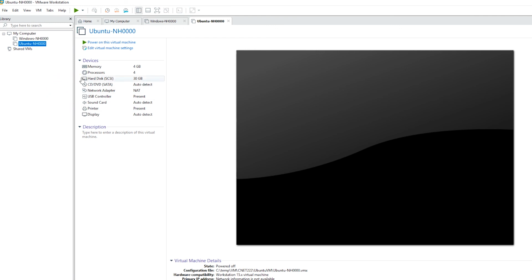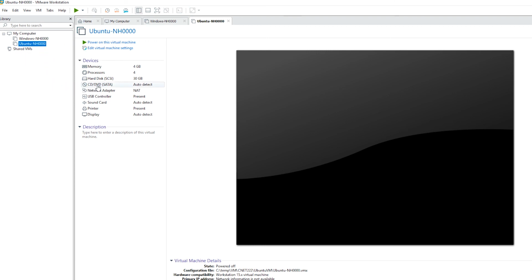Now I need to mount the ISO file that I am downloading. So after the download is finished, I will come back and mount the ISO file. The download of Ubuntu installation image is complete. Now I will go to the Ubuntu machine and mount the ISO file.